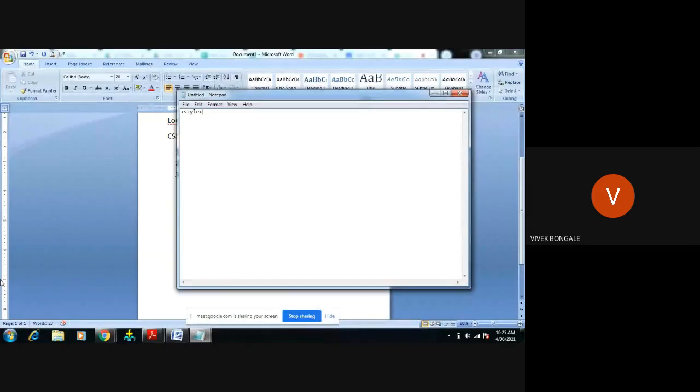If you give the style or don't give the style, it doesn't make any difference for the browser, because the extension is .css. The .css indicates to the browser that whatever content we give in this file is all CSS tags. So no need of giving the style. But if we use the internal style sheet or the inline style sheet, there we have to give the style tag, because those two things we include in the same HTML program. We are not using any separate file to write the CSS. In the HTML program only, we are adding the CSS. That is the reason there we have to specify the style tag.